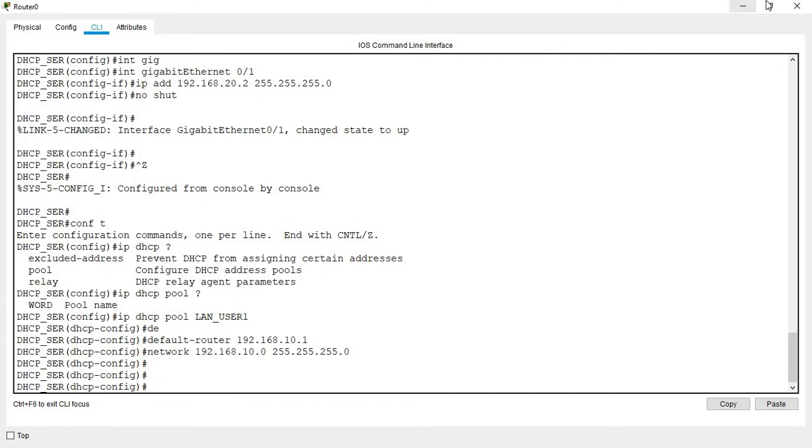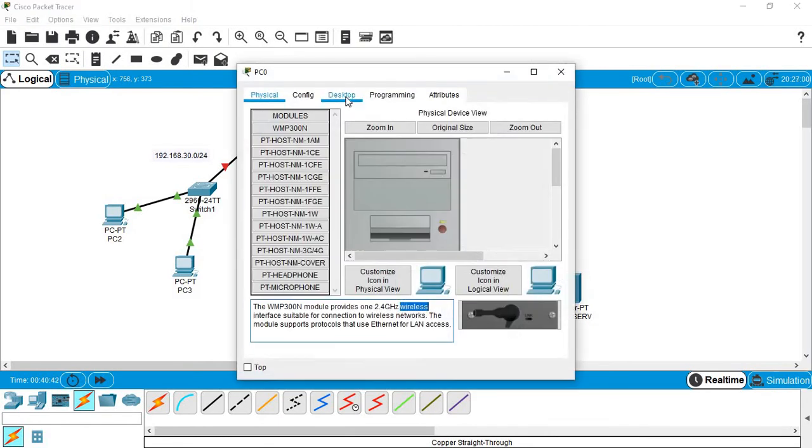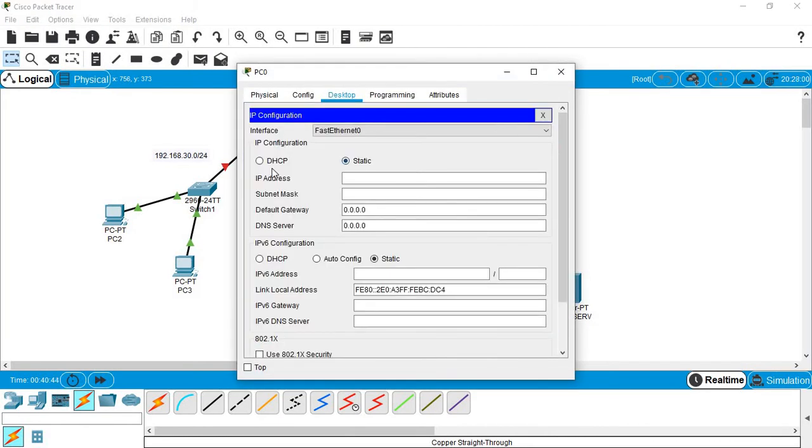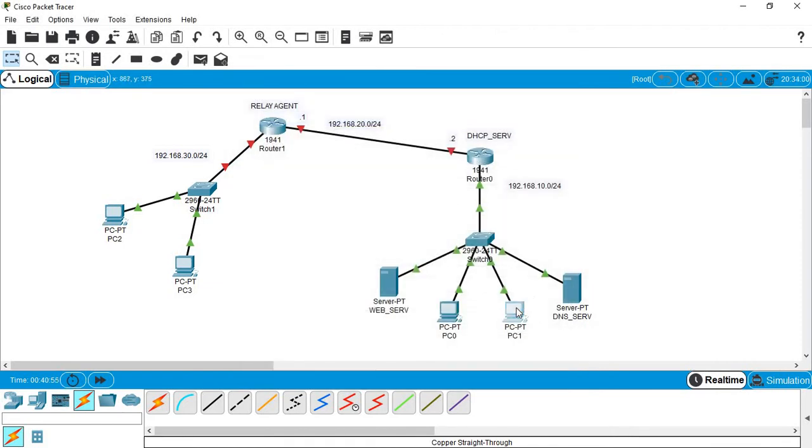Now let's go and check our devices. Let's come and check here. Desktop, IP configuration, if we go to DHCP, as you can see the DHCP server has allocated the IP address here.